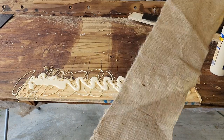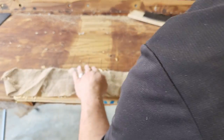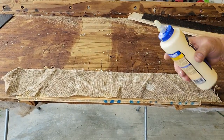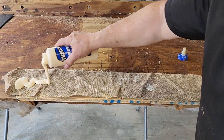So what we do is we take the burlap over the wood. Like that. More.